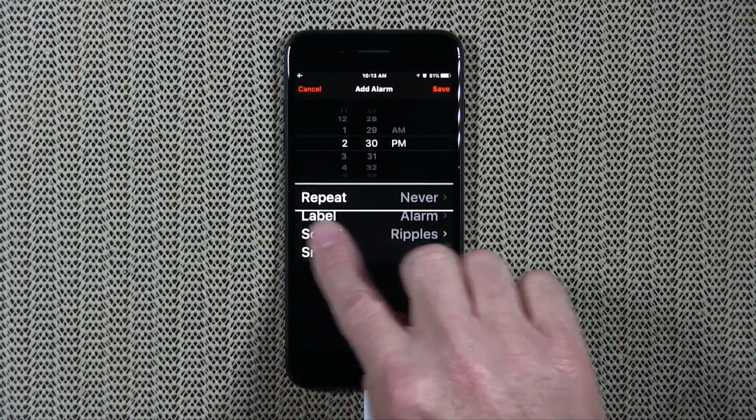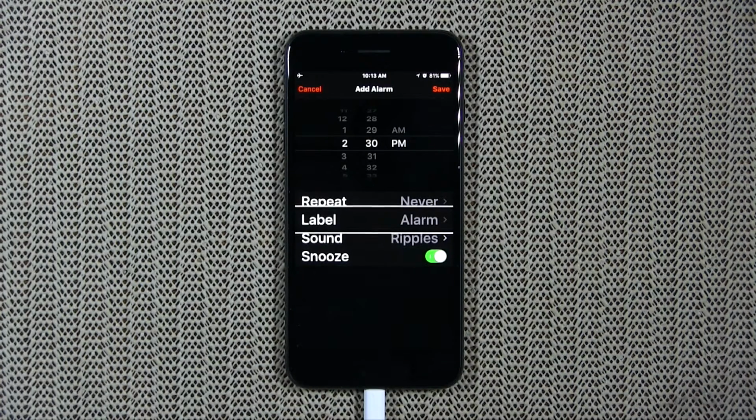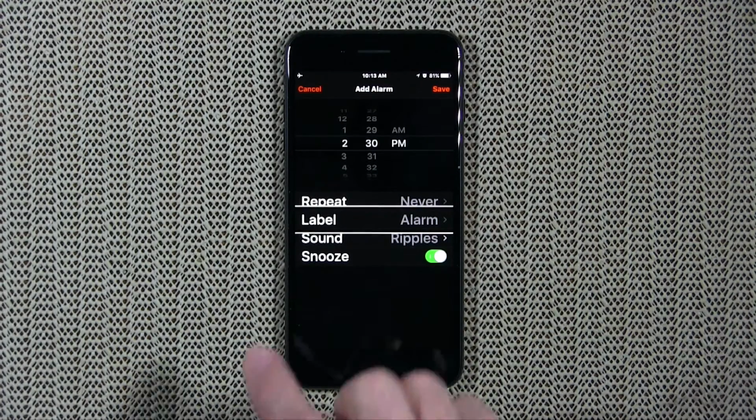So it's pretty cool. All right, so let's right-click from here, and we'll just right-click. Label alarm. Okay, so here we have our label button. Our label button gives us the ability to actually name this alarm if we like. So we could name our alarm something like maybe wake up or wake up call. We could name it any other custom label if we like, but it's kind of cool to be able to name our alarm if you want to.